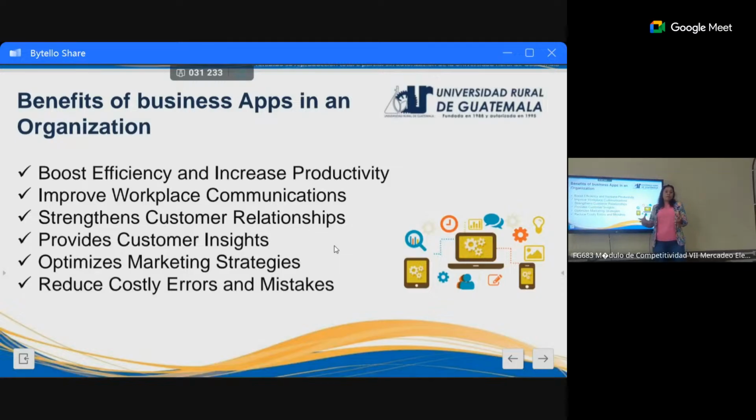That doesn't mean that you won't have any. Remember, those applications, that software, are controlled by humans. So we can, for example, give them different types of instructions, and they may fail. That's why they need maintenance. So they are going to reduce the number of errors and mistakes, but that doesn't mean that they won't have any errors. So if you are a perfectionist, you will love this, but remember that errors might always happen. That's why it is always important to have a plan B when working with this type of application in an organization, and we all really love them.